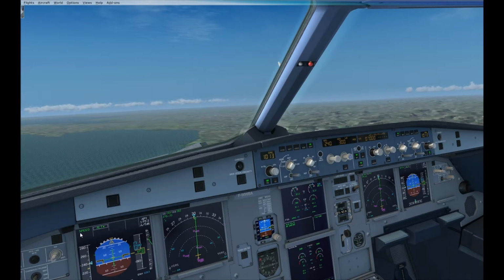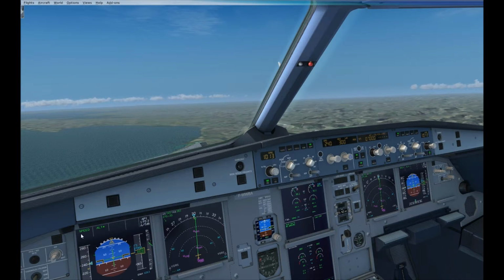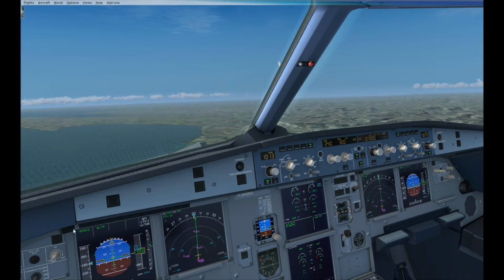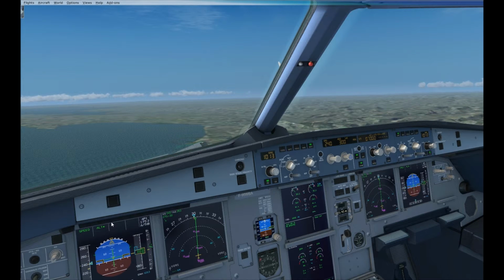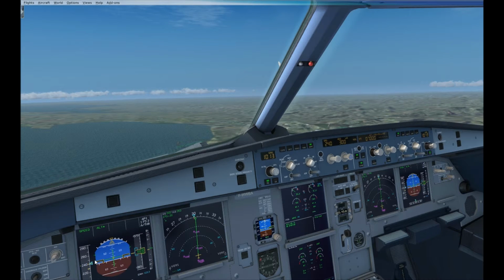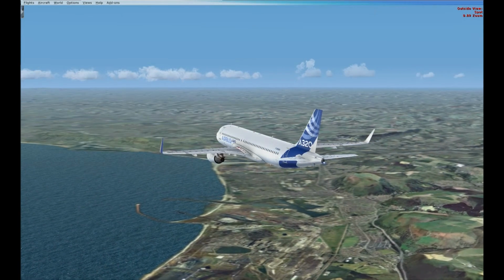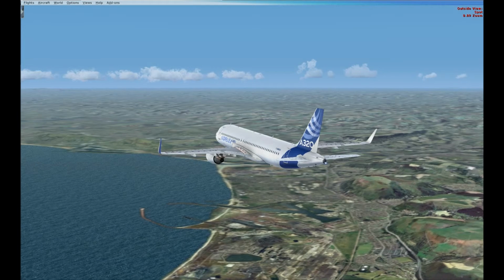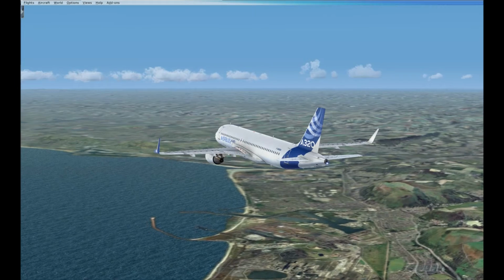I can see only speed and altitude as green lettering here, which is confirming that that is what is being held by the autopilot. I'm just reaching 7,000 feet now, leveling off and travelling at 240. So external view, level flight, 7,000 feet, 240 knots.